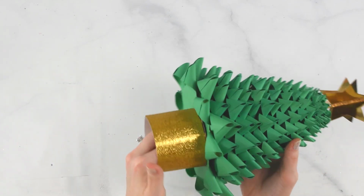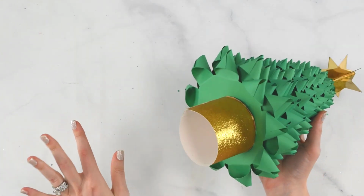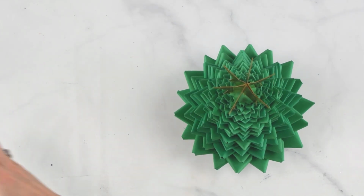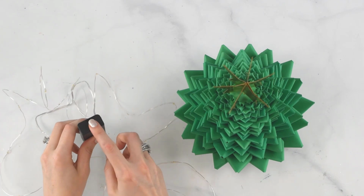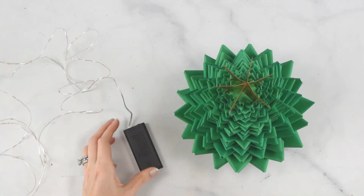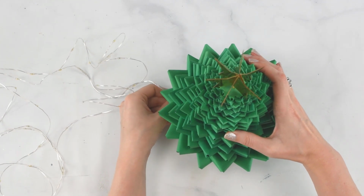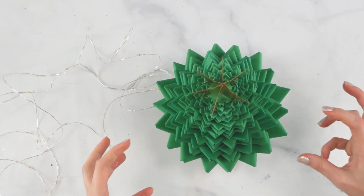Just like that. And here's one little fun thing you can do if you want. So I'm experimenting with this. I've never done it before. We're gonna see how it turns out. I have some little twinkle lights, super tiny ones, and this little box here that flips them on. So the purpose of the tree collar as well is to hide this box. So you can actually set this just like that and be able to turn on Christmas tree lights on it.